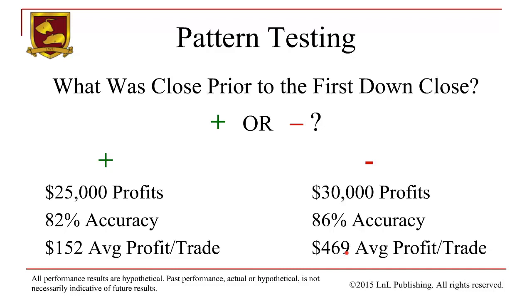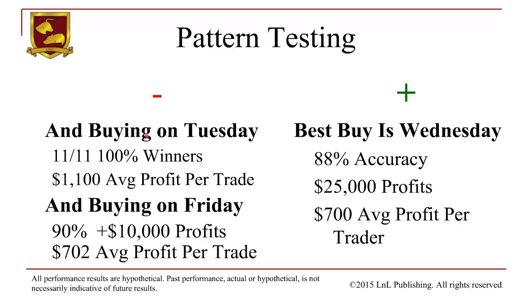Is there a seasonal pattern that would confirm this buy signal? Are the commercials buying at this time? That's what's going to make this stuff work to a very high degree of accuracy. Okay, if we just take that trade buying on Tuesday, wow, we got all winners. Buying on Friday, we have 90% of the trade winners, because one of my concepts is that some days of the month are better than others.